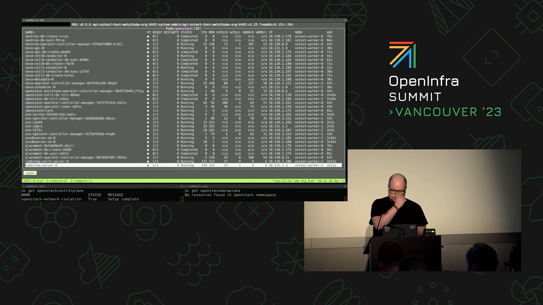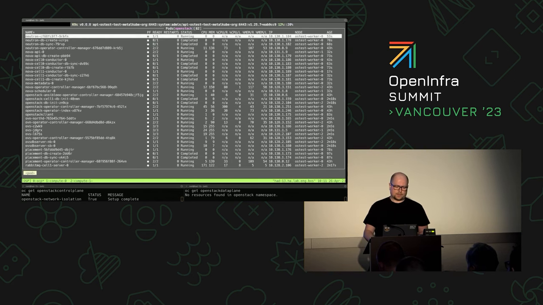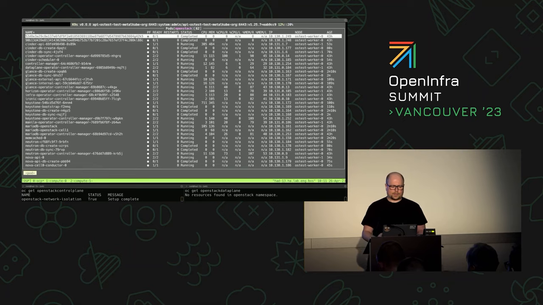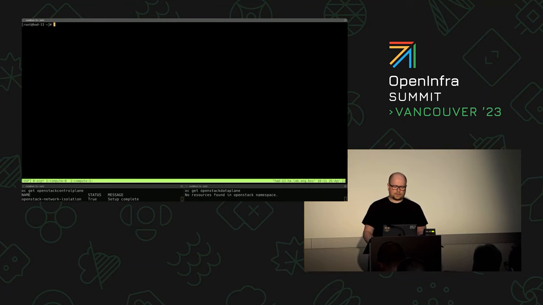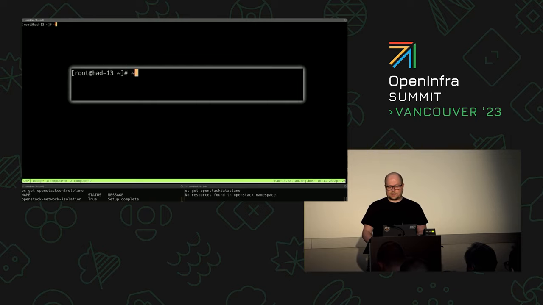So we can see the list of pods now is much longer. We can see the various control plane services already up and running, familiar names like Cinder and Glance that you would always expect, which means the next thing we need to do is kick off the data plane. So I need to pull out a small amount of metadata from that deployed control plane to be able to feed into the YAML file that I'll give it for the data plane, which is the next step here.